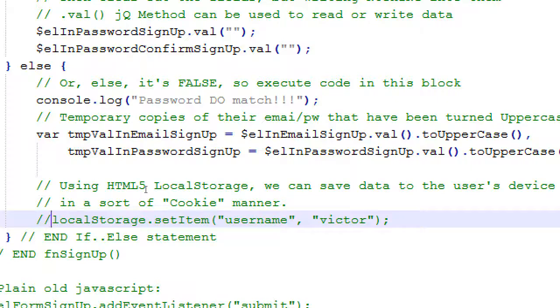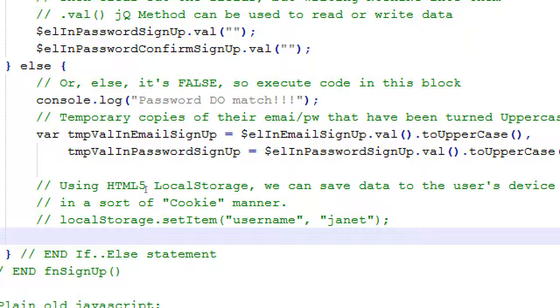The way this works is local storage set item. What's the name of the cookie we're saving, and what's the data in the cookie? We can have an infinite number of cookies. It's based on the person's storage, so for all intents and purposes, infinite, until we run out of storage on their device. So we're going to set a cookie with a certain name and certain data. That can be anything. We're setting username, Janet. That's who's logged in. That's the syntax of using local storage.